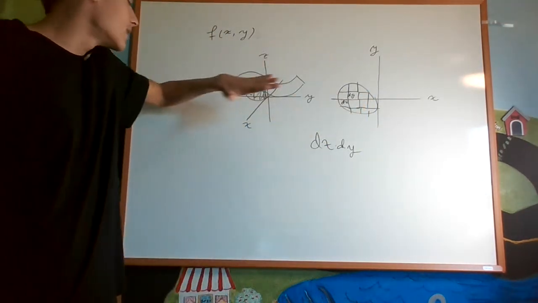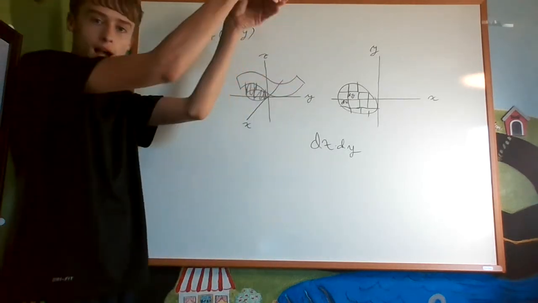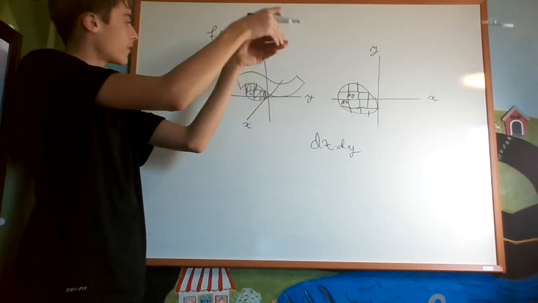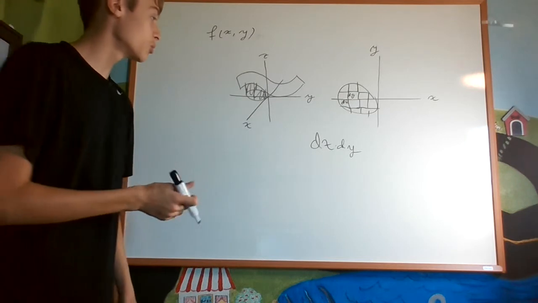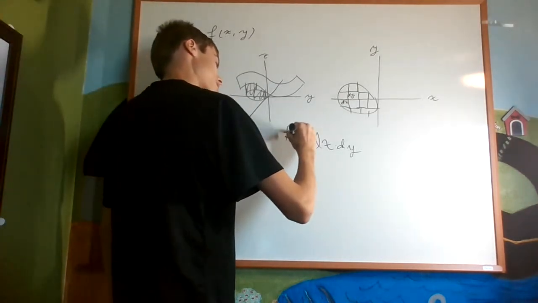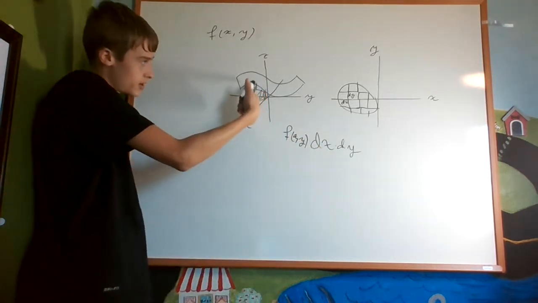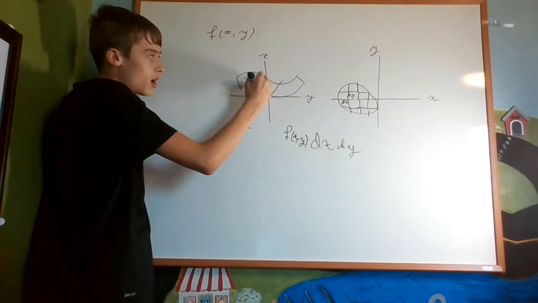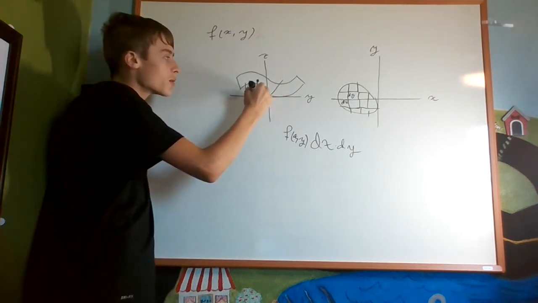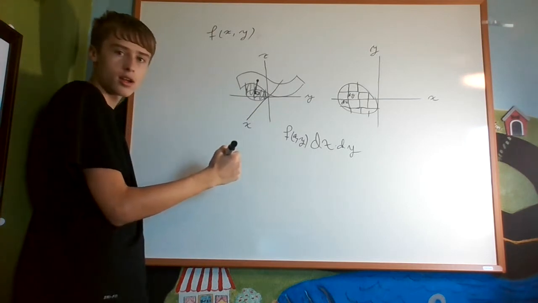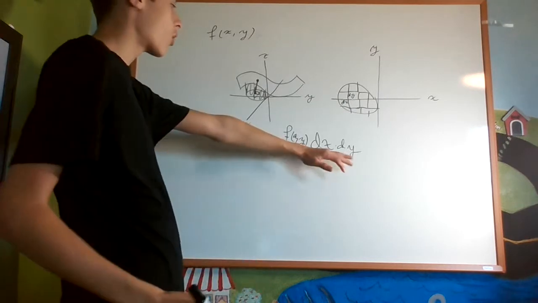But what's the height? If I'm going to take a little box and move it up to a height, what's the height going to be to get the volume of that rectangular prism? Which can be f of xy, right? So that's what we just said the height was. Right? We're going up to the surface, getting that height, we're multiplying it by a tiny little area right there.